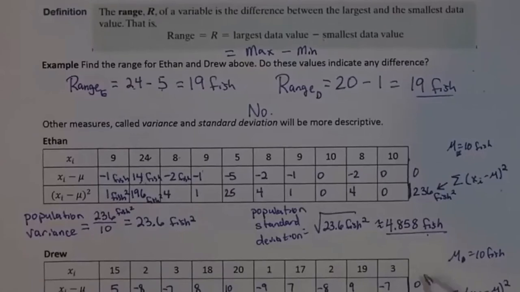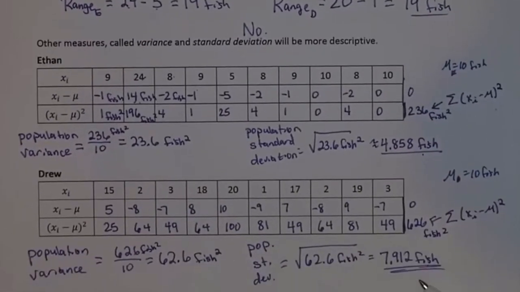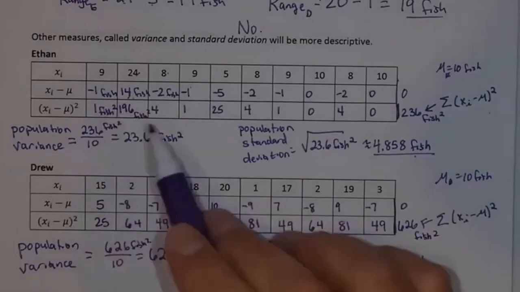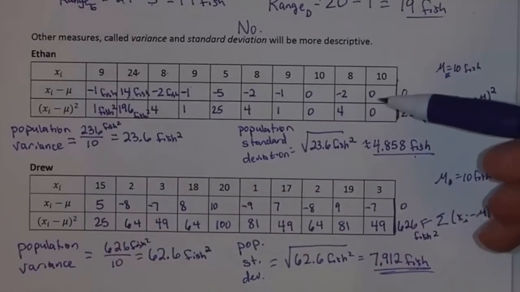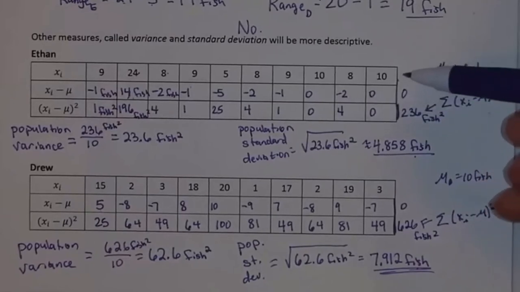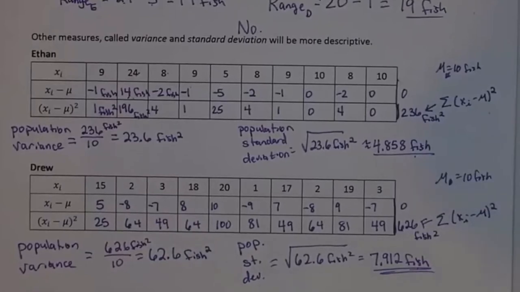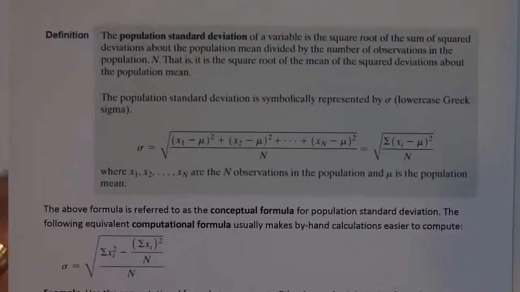When I'm saying that the larger the standard deviation, the more spread out the data is, that is true as long as we're talking about data sets that have the relative same size. It wouldn't be fair to compare, say, a commercial fisherman's catches, which would be in the hundreds probably, to a single fisherman whose data is not going to be in the hundreds. Clearly, the commercial fisherman is going to have a larger standard deviation because it has larger number of catches.